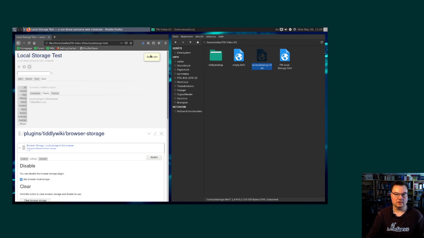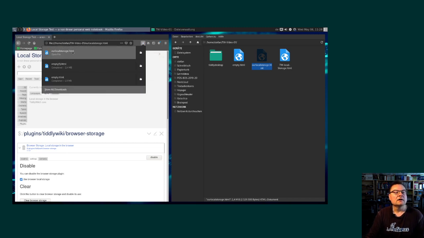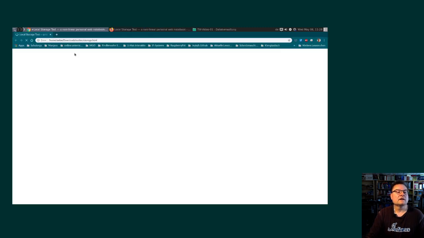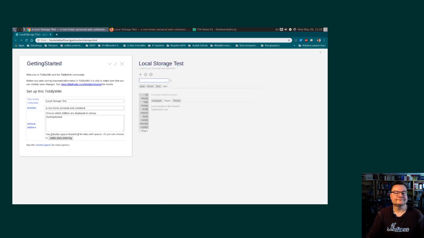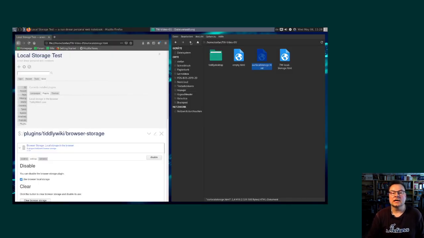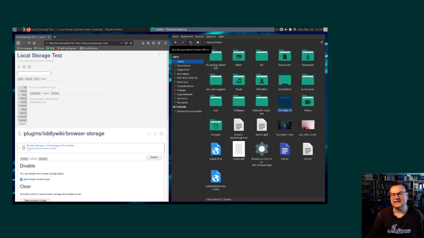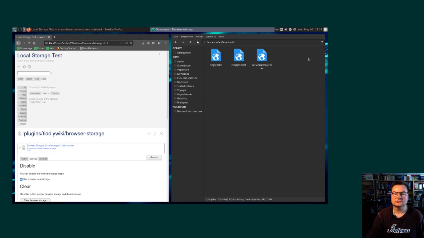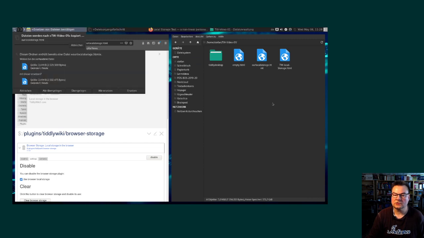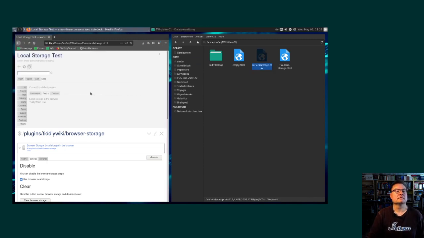And you see saved wiki. Oh, not again. Yes. You see, Firefox has used our download folder again. All right. For the last time, I will do it. I go to downloads, our local storage, copy, back to working directory, override it, yeah.